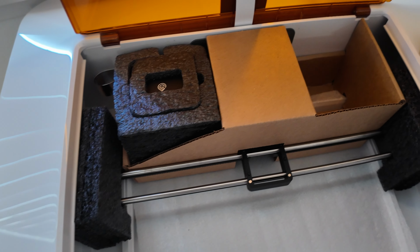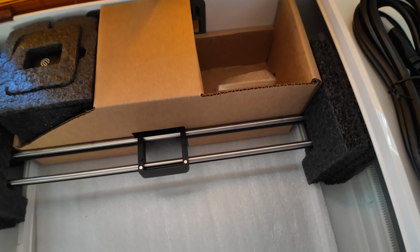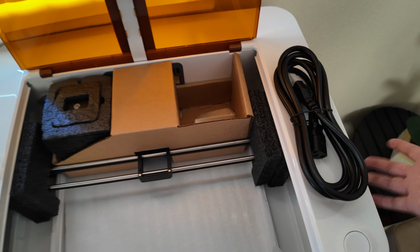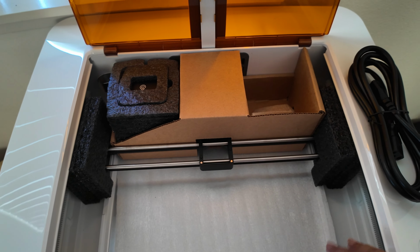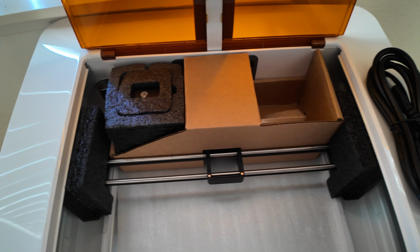Make sure to keep all of your boxes and absolutely everything just in case you need to return it, or if you're moving your laser around because it is a portable laser. I think it's important to keep everything, so you could put all the foam back and all the cardboard back just for safekeeping.